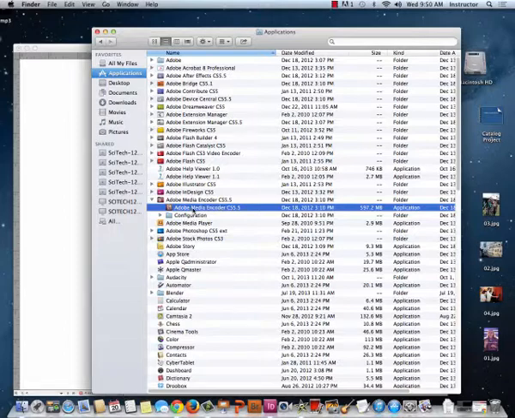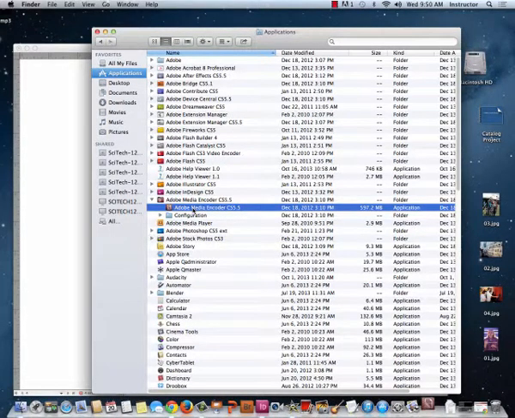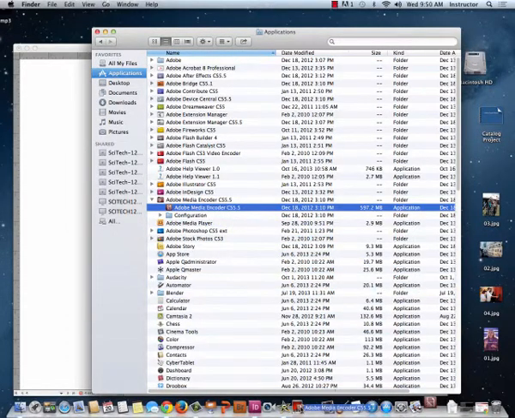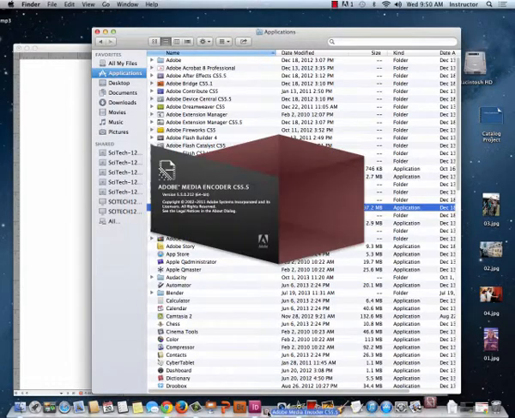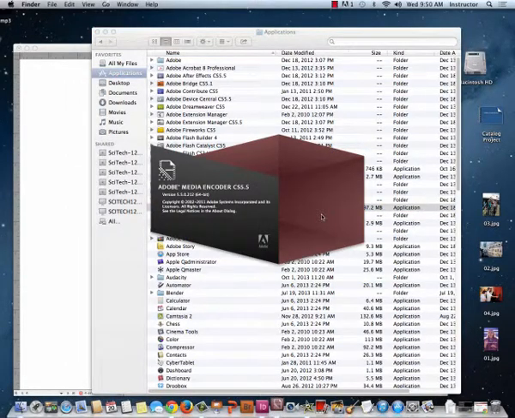So when you click on Adobe Media Encoder, and I'm actually going to take that icon and drag it down into my toolbar so it's there readily available whenever I need it.